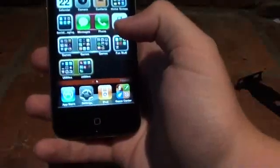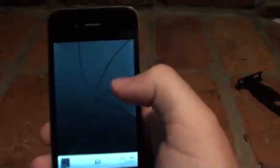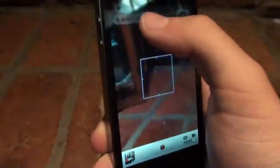Now, just like the Apple iPod Touch 4, for you guys that know what that is, you have your forward and rear facing cameras as well. Not on the iPod, but you do have a flash on your phones. You can see they're fairly bright.